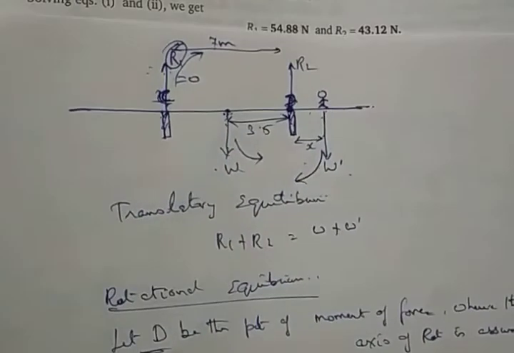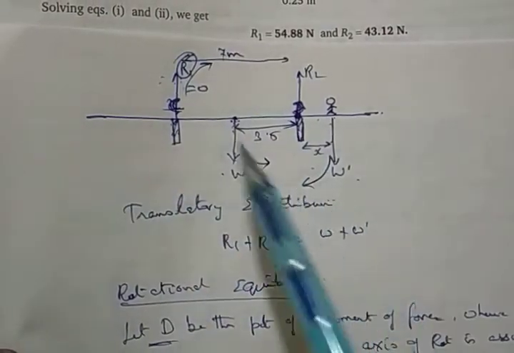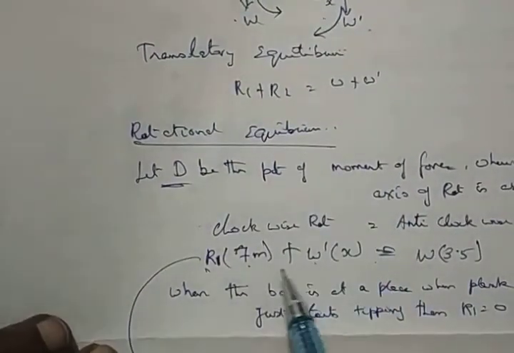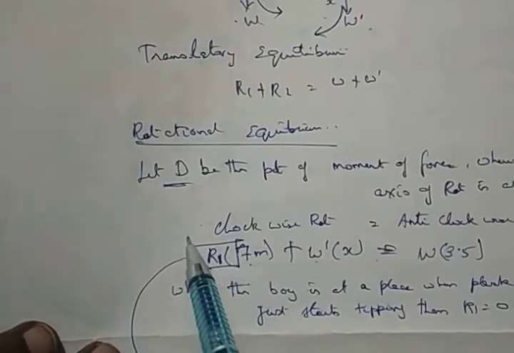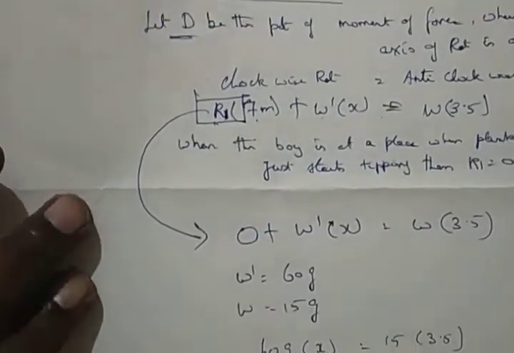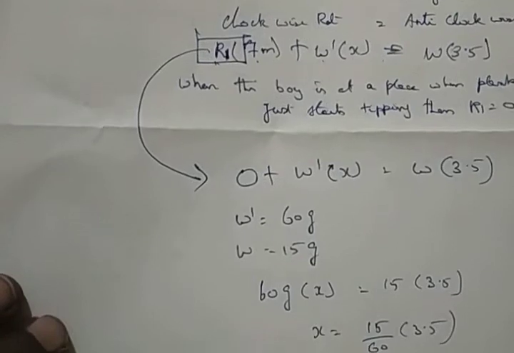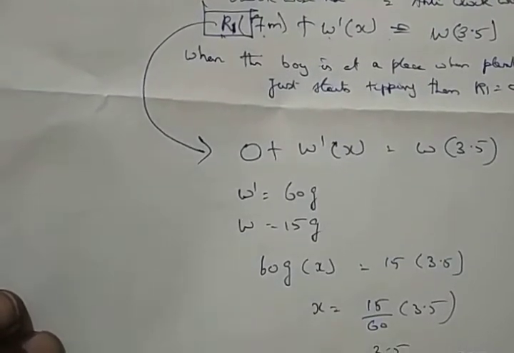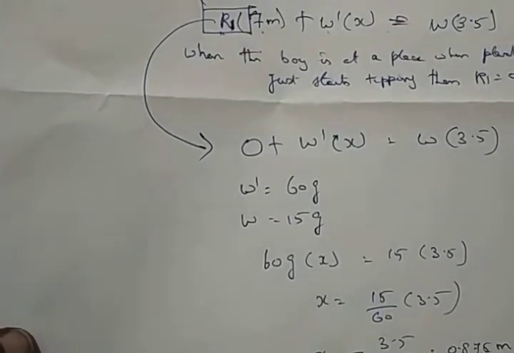But it's a very interesting question: how far it can go before it tips. But the tricky, important part is we have considered R1 is 0 because it is going to have a reaction which is going to completely nullify. Hope you understood. A good question. Let us go to the next question now.